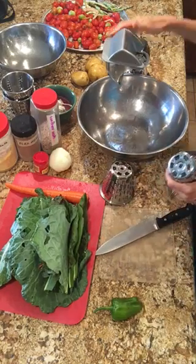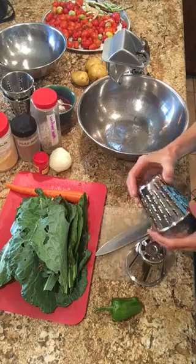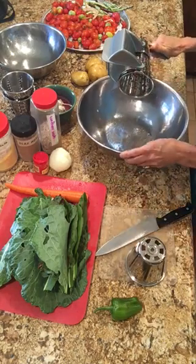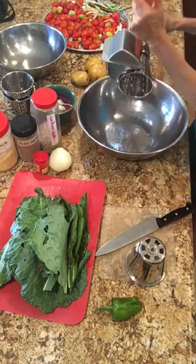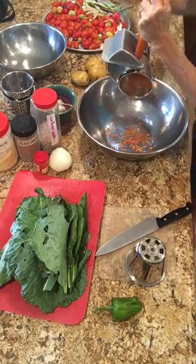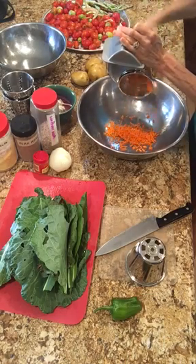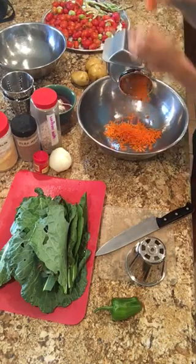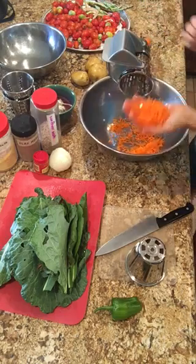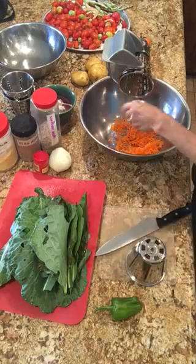All right, I've got my salad master here, and the first thing I'm going to do is grate some carrots because I want a few carrots in here and show you how this works. Carrots are going to add a little bit of color, and I love this salad master. I actually found this on Craigslist. Look at how small I've got the carrots. Okay, a little bit of color.